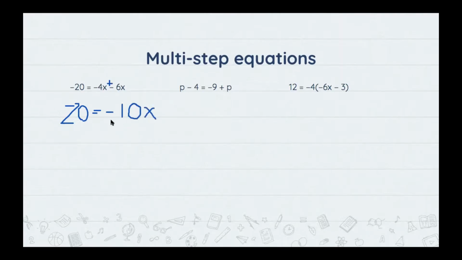So what do you do in the next step? You divide. Divide by what? Divide by 20? Nope, try again. Oh, 10, sorry. Do you divide by negative 10 or positive 10? Divide by negative 10. Right. Okay, so what do you think x is? Positive 2. Yes. Correct. All right, try the next one yourself. You got it.